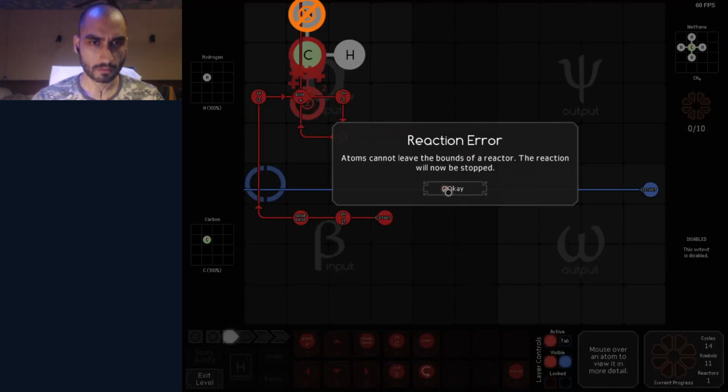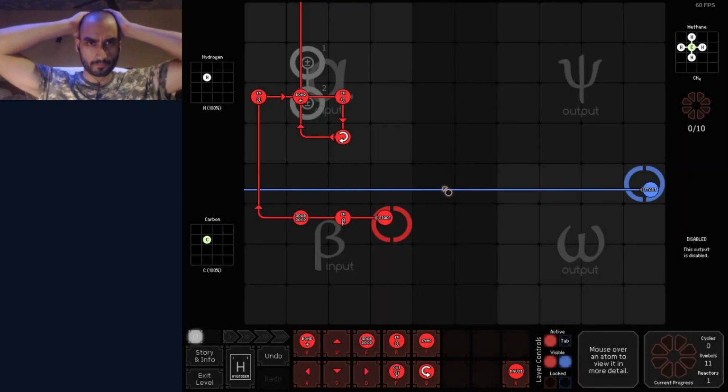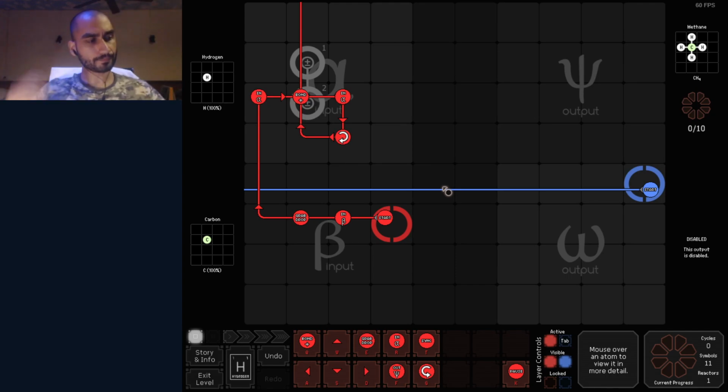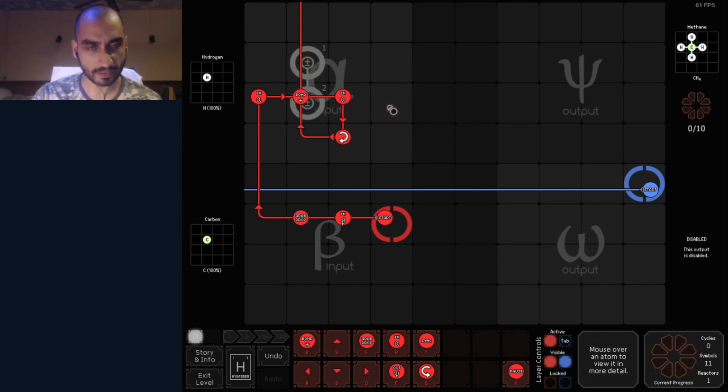Okay. I'm worried I've wedged myself a bit too close to the edge here, and I should really move the bonders out a bit. Well, but anyway, okay, so at this point I'll have HCH.